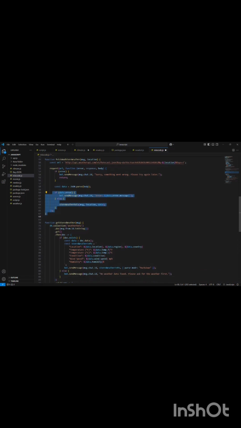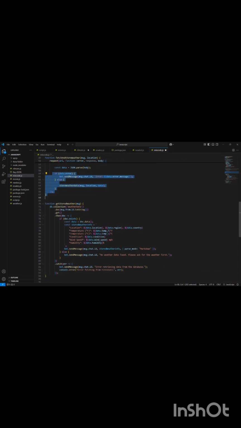Function to fetch and store weather data. This is the function which fetches weather data from the API, replacing in our original API key. Now coming to parsing the API responses. If the API returns an error, it notifies the user; otherwise it calls store weather data to save the data and send it to the user. Next, the function that retrieves the stored data. This function retrieves the previously stored weather data for a user. It looks for the data in Firestore using the user's Telegram ID.